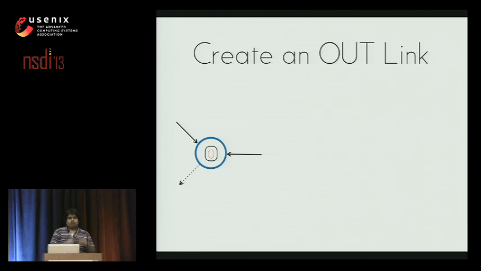So the first thing we want to do is somehow create a link that points outward. Before we do that, I'm going to annotate this node with some additional information. Remember, I said previously, one of the problems we need to solve is that notifications can be delayed. And so to deal with delayed notifications, one of the things we do is use versioning.